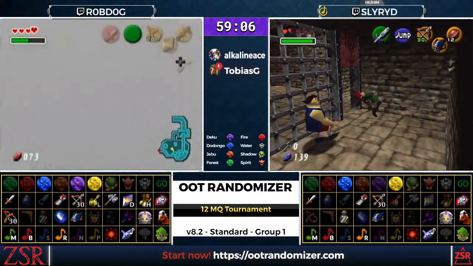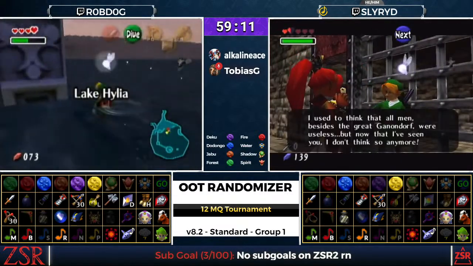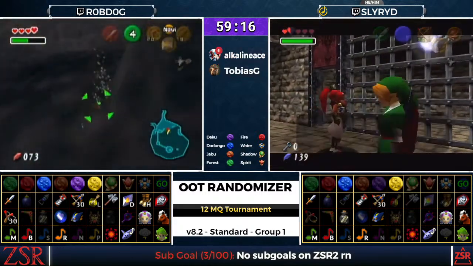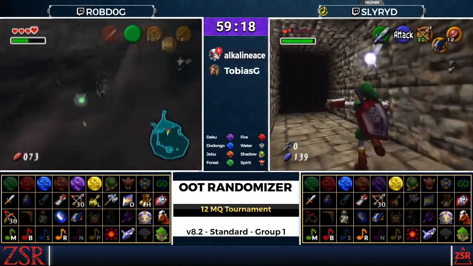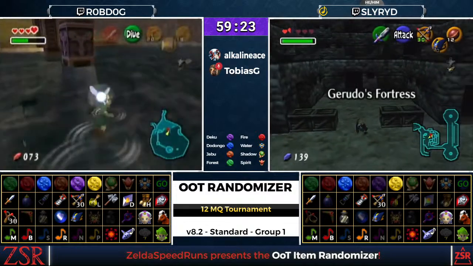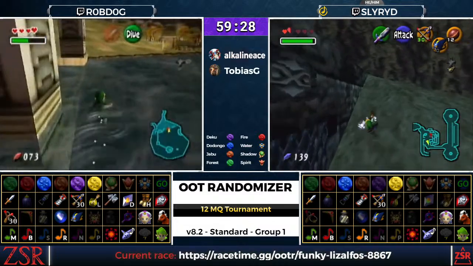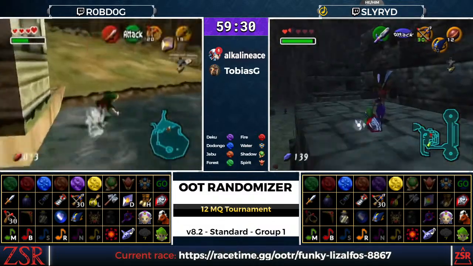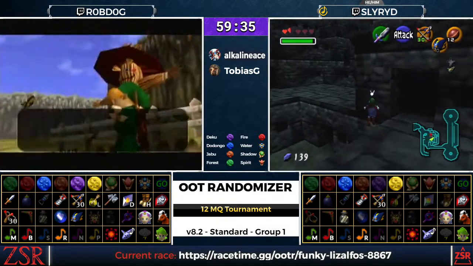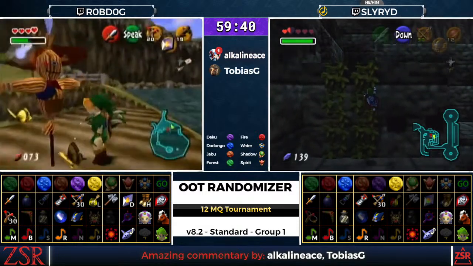r0bd0g uses Zora's Domain here to head into Lake Hylia. See, there's more Bombchus, yet more Bombchus chilling in Lake Hylia. Again, who needs a bomb bag? I forgot to tell everyone that in Master Quest there are actually 7 Bombchu packs and not 5. That explains the prevalence, honestly. It's much better to look for Bombchus with 2 more in the pool. No, it's not surprisingly generous. It's actually very likely in MQ to happen.